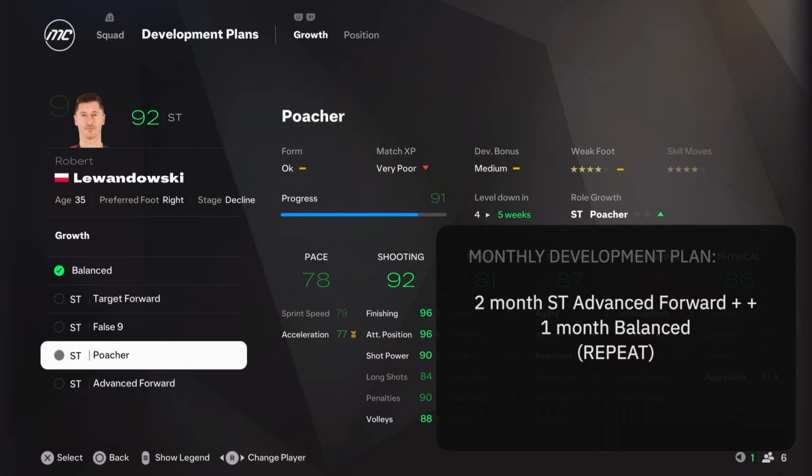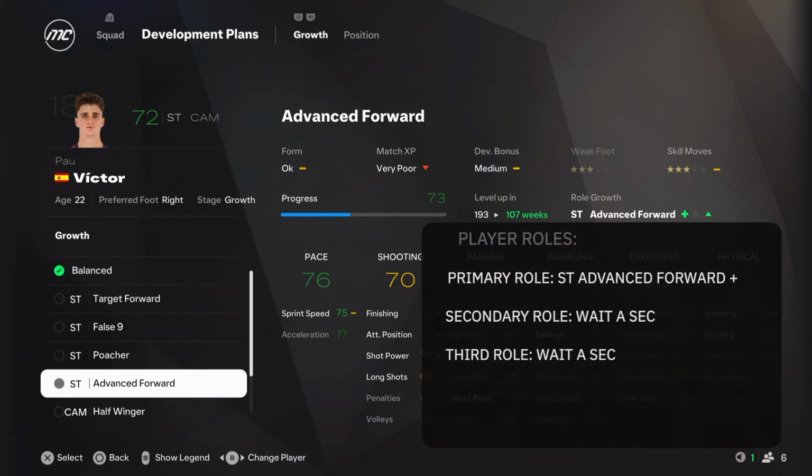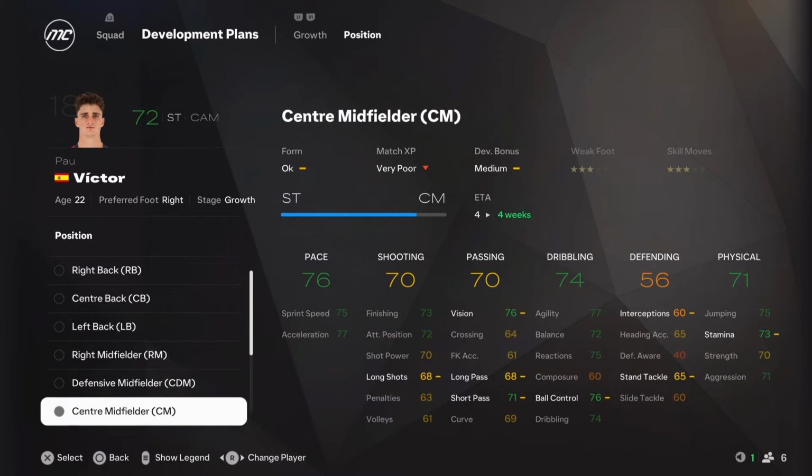We want to focus on stagnating his main role and try to balance out all his other attributes. Pau Victor, his primary role is going to be a striker advanced forward plus plus. He already has one, but since it's going to take 107 weeks to get his second plus, before you get the plus plus, let's actually develop his secondary and third positions first. That's going to take a shorter amount of time.